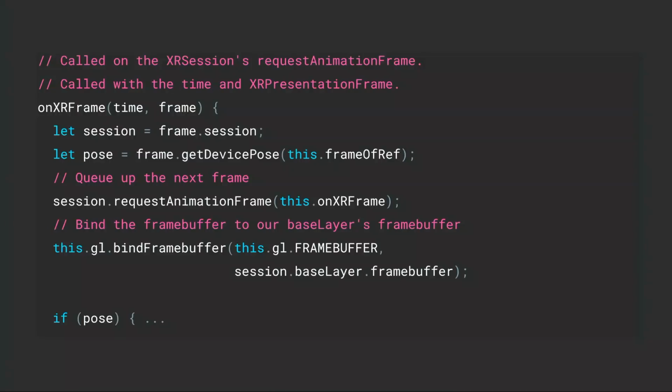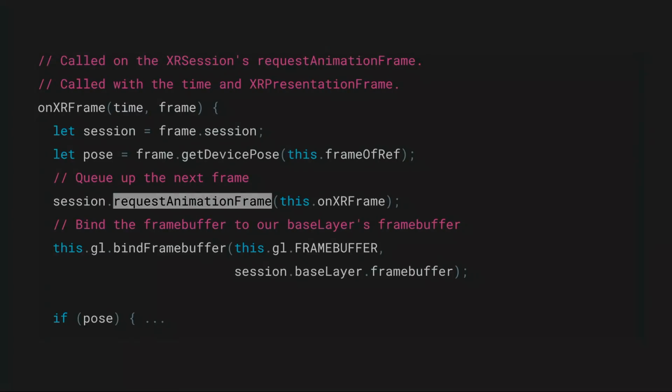Everything we do next is going to be part of the request animation frame loop. This is basically the same as you saw in VR, and is brokered through the WebXR session. So you request a frame, and then you execute on it, and at the end you request another frame and continue doing things that way.